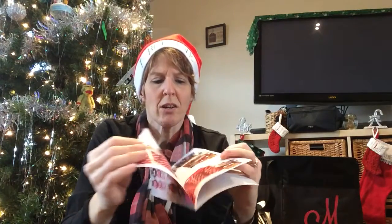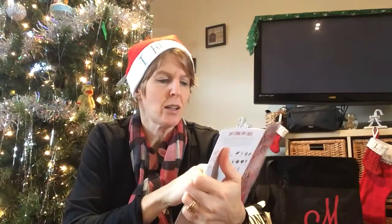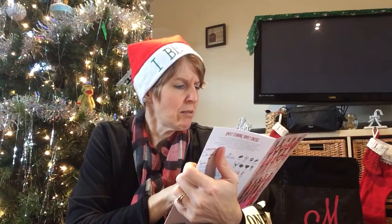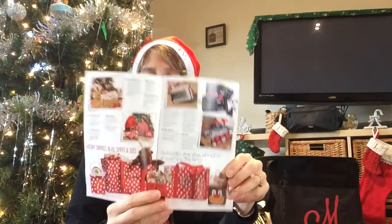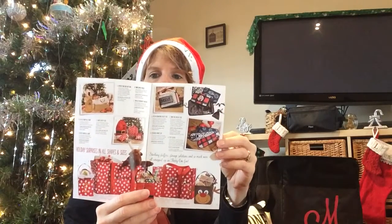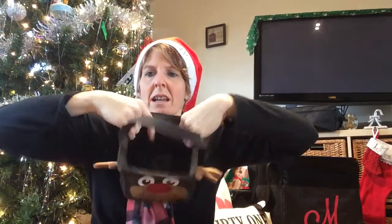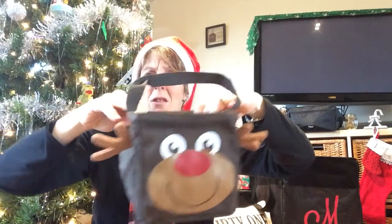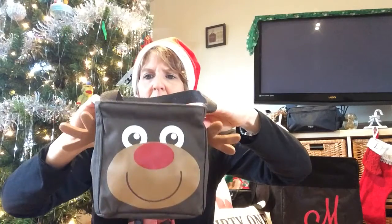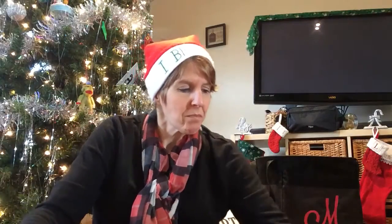We also have the holiday gift guide going on right now — some items are in the regular catalog and some aren't. We have the essential money clip, which is going pretty fast, so order one before they run out. I also have the little reindeer carry-all caddy, which is adorable — you can put a little gift inside. These are great for teachers, bus drivers, mail carriers, or any emergency gift situation. It also has a little pocket in the back.